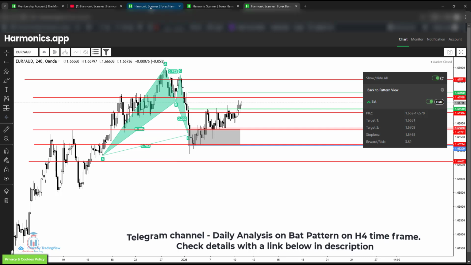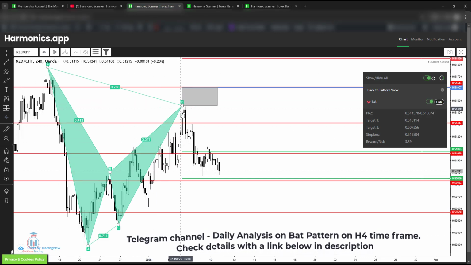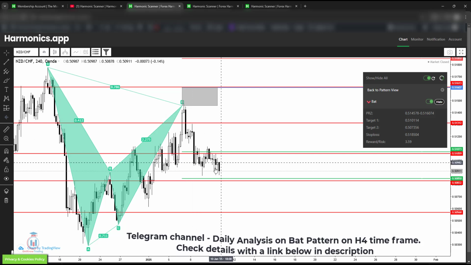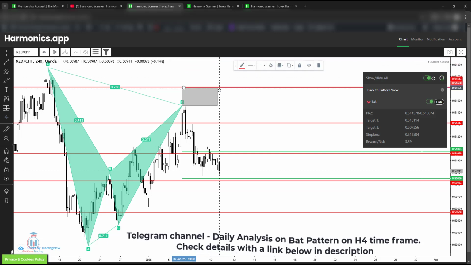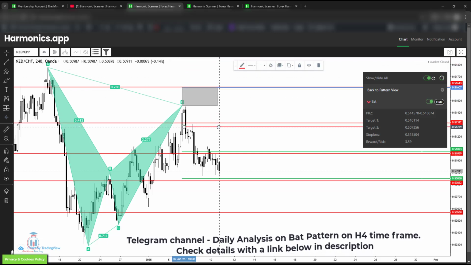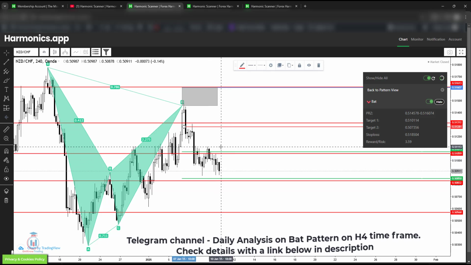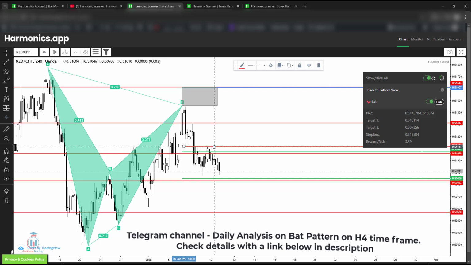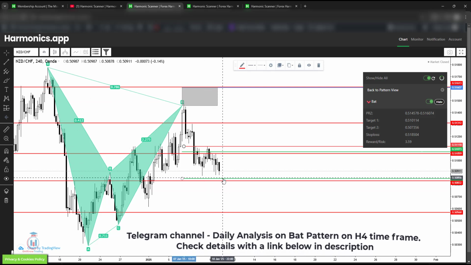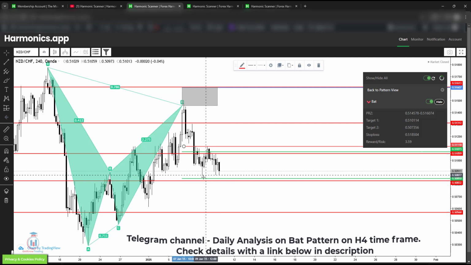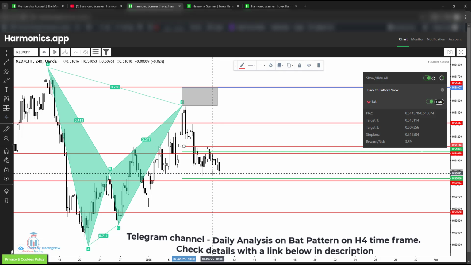And then we can see how the price has behaved. New Zealand dollar against CHF. This week we can see that the price has dropped down and it has reached almost the second take profit. So for now it is possible to move a stop loss below here just to lock in this profit if the price returns back above against you. If you would like, you can also move it here to increase your profit. For now I'm waiting and expecting that the price will reach take profit 2. So this will also be a successful trade on this bat pattern.